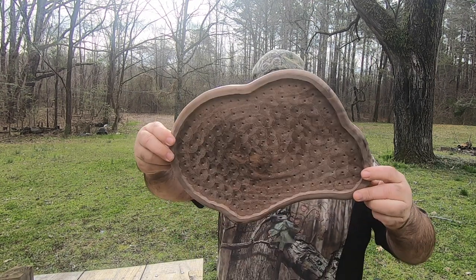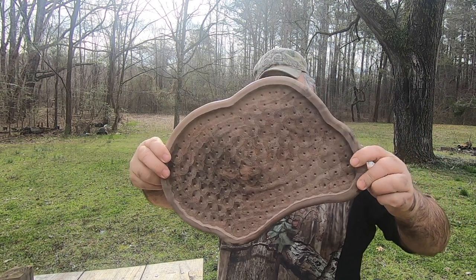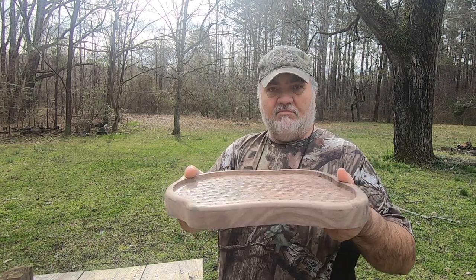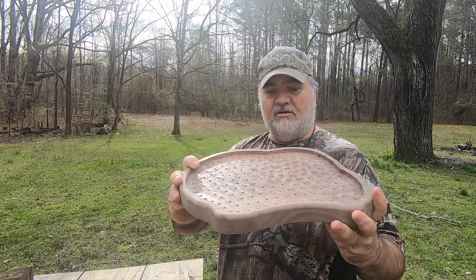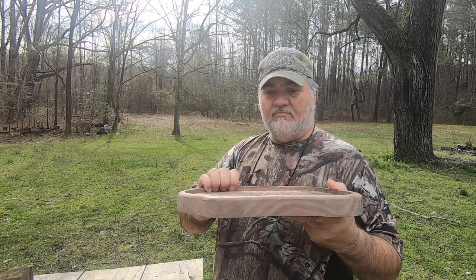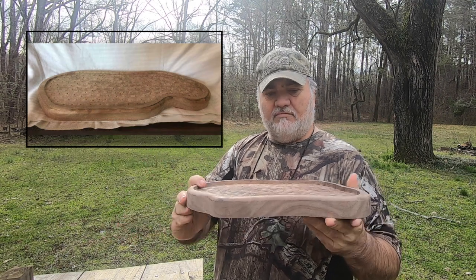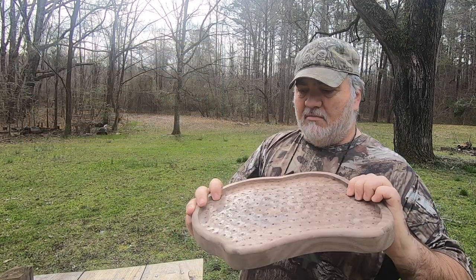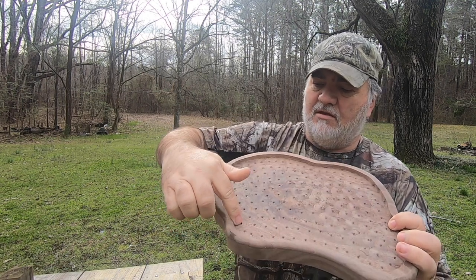I'm going to be using this - let me show this real good here. This is a piece of walnut. It's a tight grain walnut, it's heavy. This thing weighs as much as a concrete block the same size. My good friend David Okoski in New York made this for me. He also made one a little bit longer but it's made out of curly hickory so it's a little bit lighter wood but it's also heavy. He inset the top of it so that it'll hold all the gravel and the rocks.